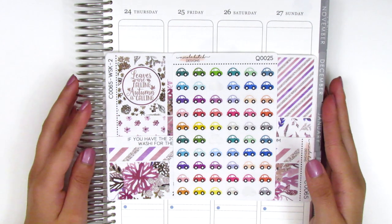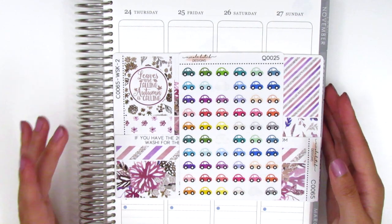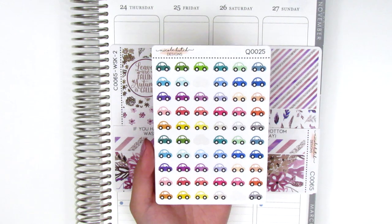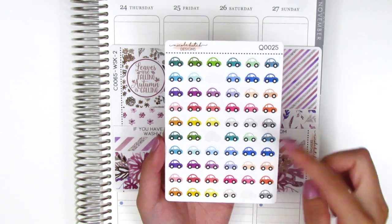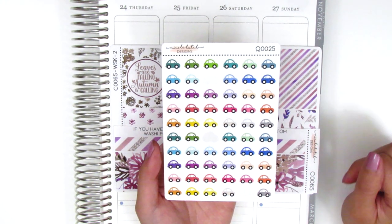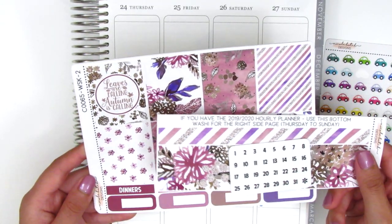The next shop I purchased from is called Nicole Hutch Designs. I've been following her for a while on Instagram but for some reason I had not made a purchase until very recently, so I'm really excited to be trying out her kits. In addition to my kit I actually also picked up this little sheet of car icons. I feel like I don't really have these tiny car icons that match different colored kits so I decided to pick this up. I already used a few of them because I had already recorded this entire haul and then all the footage got deleted, so this is my second time recording it.